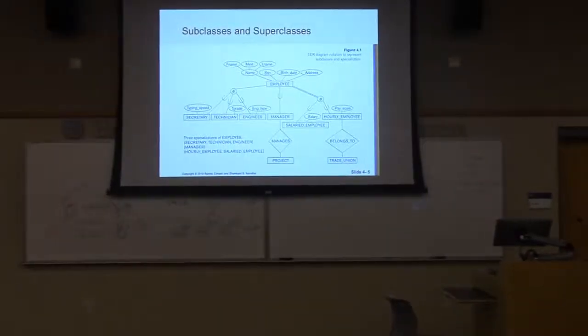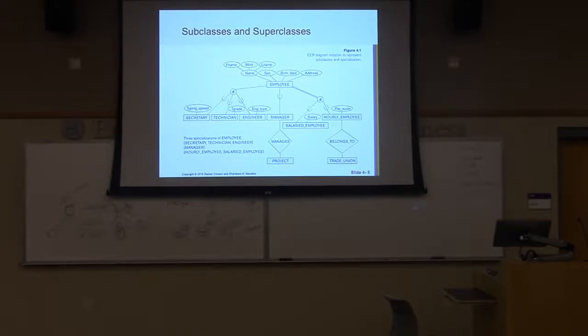We have only two, manage and belongs to. Which means we can create a relationship with the subclass to create a more detailed, precise model. Because if we create a manager with the employee, not all employees are managers, right? So in this case, only a manager can have the relationship with the project. Right? Then let's take a look at the employee.